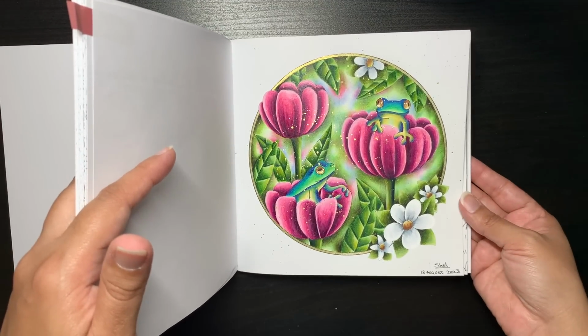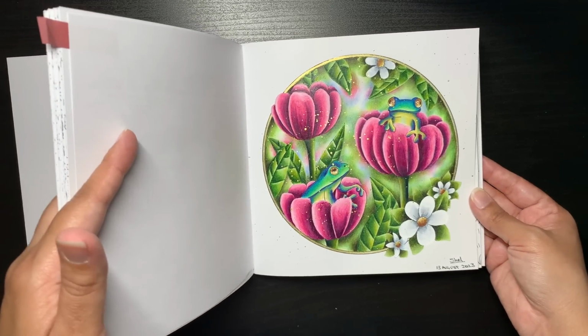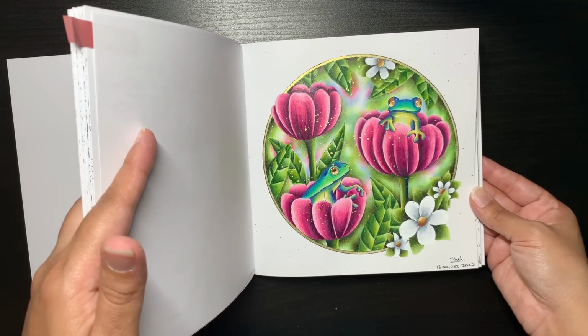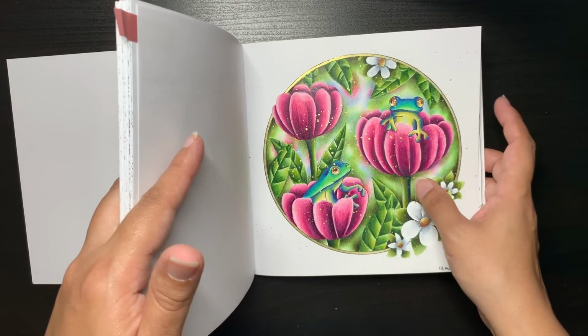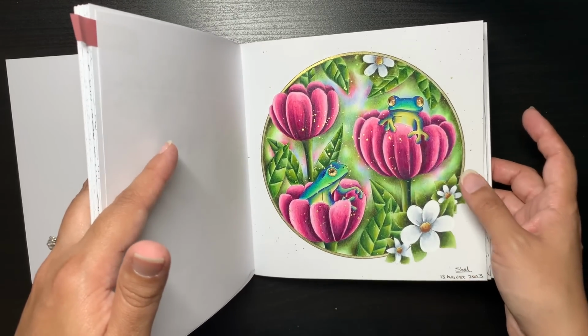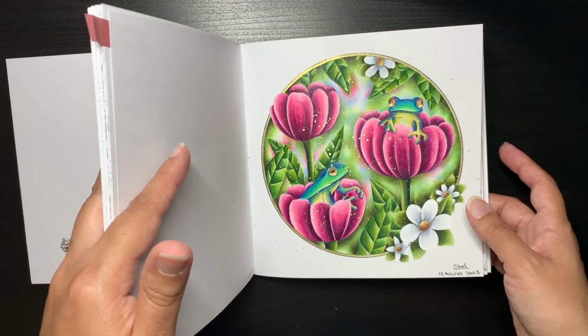Even with regards to this background, first of all, I was inspired by Chris Cheng's blurry background. She does a lot of blurry backgrounds, but she uses pencils only. And I tried to do that, and I thought that because it's such a small illustration, I'd be okay with it, but I found quickly that I didn't have the patience for it. So I did end up using a bit of water to activate my pencils.